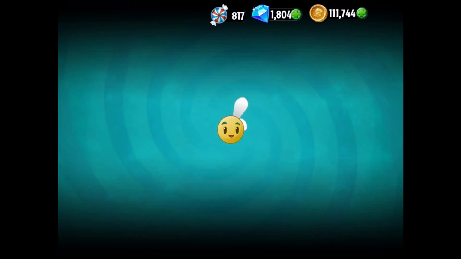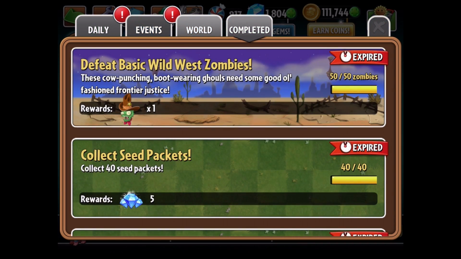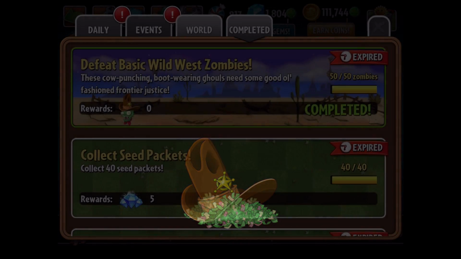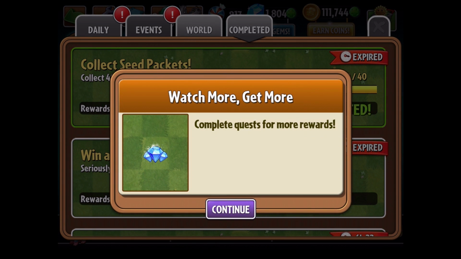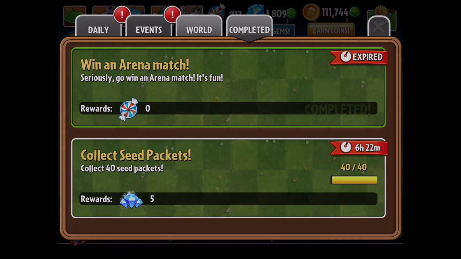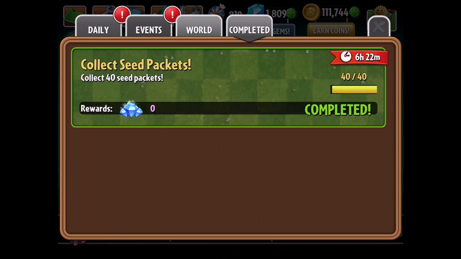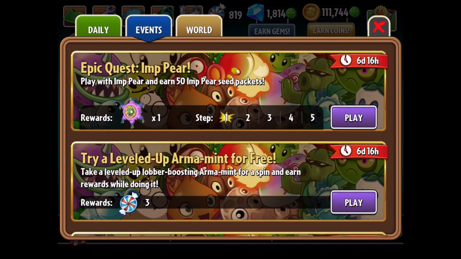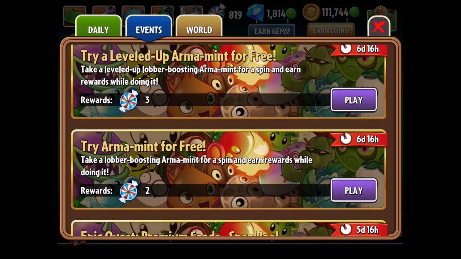Let me go look at the travel log just so we know what's going on this week. We'll end with some arena footage here, but let's look at the travel log and see what kind of stuff. So I guess we got some Wild West zombies at some point. These are all like expired or completed quests that we've already done, and now we have rewards for. There we go. So we got an Impair epic quest. And you can get 50 Impair seed packets. That's interesting, because that's not something they've been doing lately. So that's great that that's back.